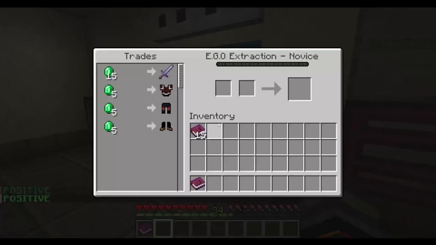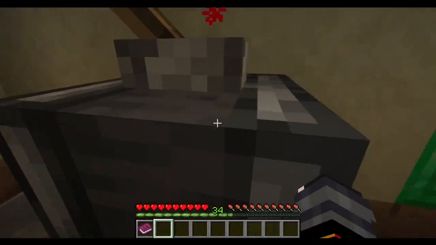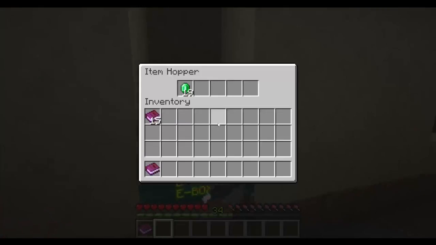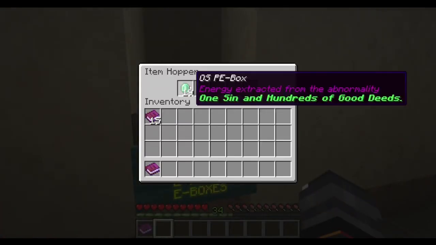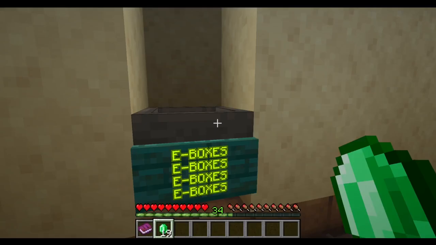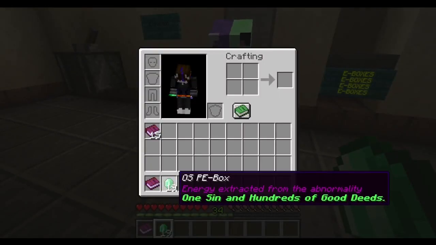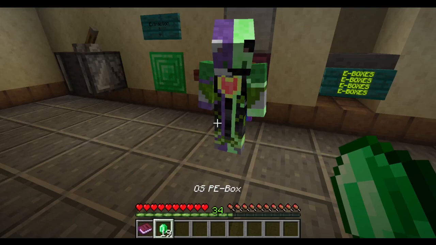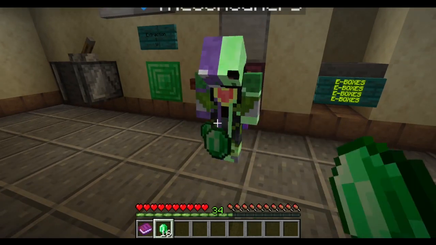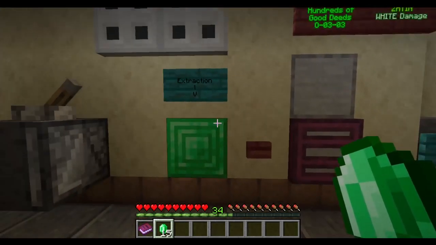It's okay. I'm just in here. The employees have restored 4 SP. Oh, right here. PE boxes. Energy extracted. Stole mine! Here, how many... I got 4. You got 4 of them? 1, 2, yeah. 4. Thanks. Currently we have 15 left over.